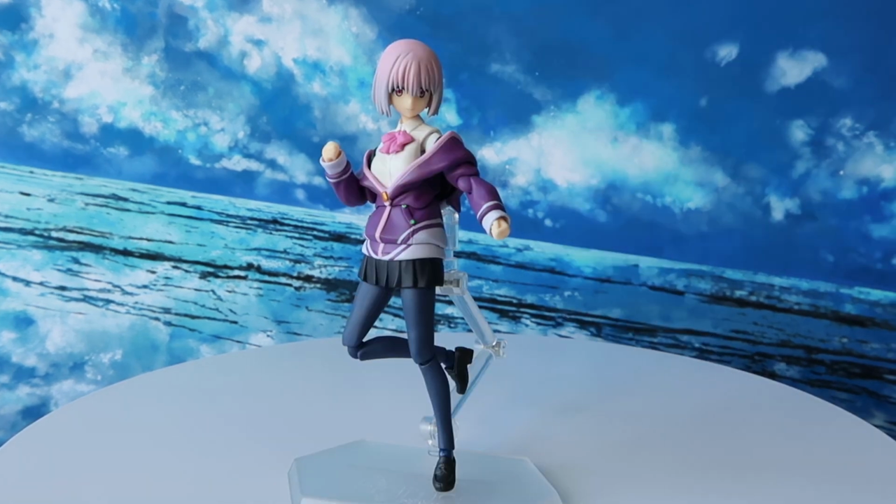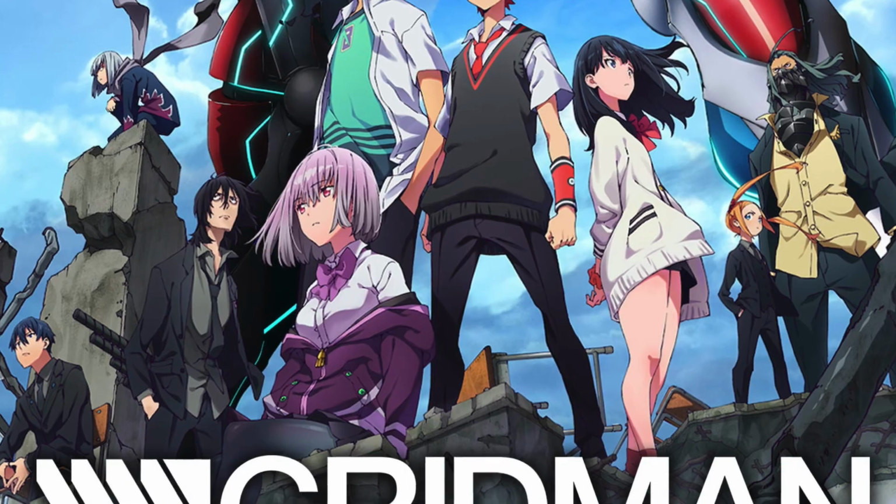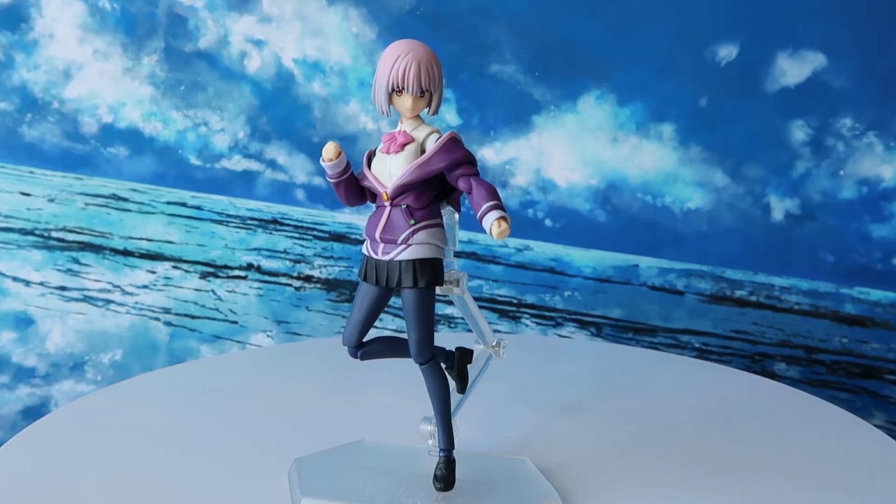As for the background information of our lovely character today, Akane Shinjo, she's from the anime from recent years known as SSSS Gridman. Inside, she's a popular student known for her talent and appearance. It was a pretty interesting anime. I watched it around a year ago.